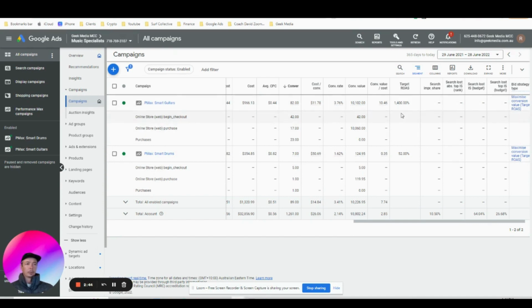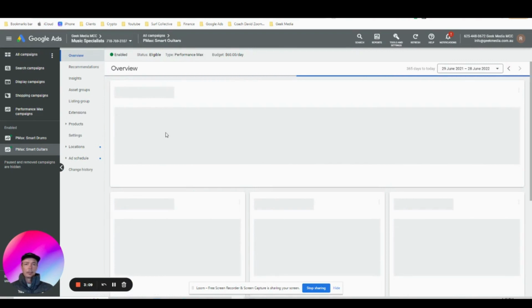This one, I'll probably pull this down to 8 or 800%, because that's what we're achieving right now. So if we're achieving that, sales won't change. However, there were 2 sales today from this campaign, which was about $2,000. So, I mean, maybe I should just keep it. But anyway, I will do this. So smart guitars, we'll click into this campaign and I'll show you exactly what I've done.